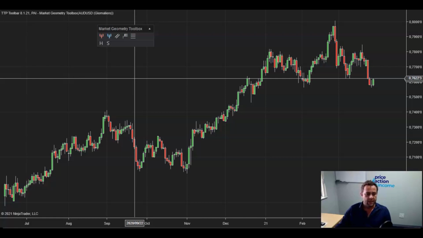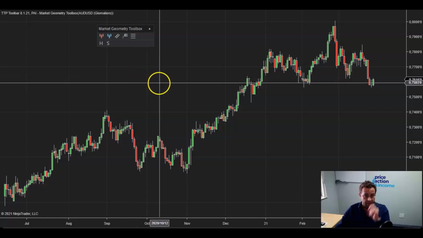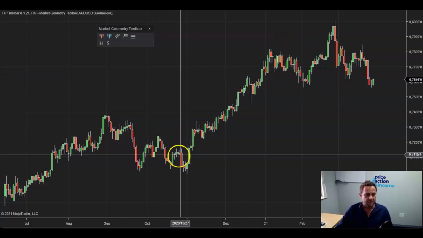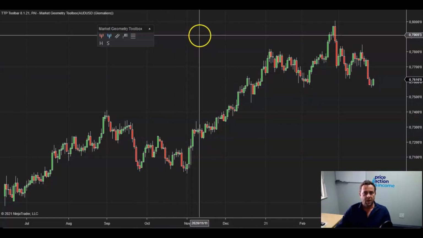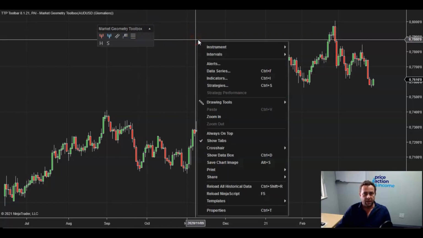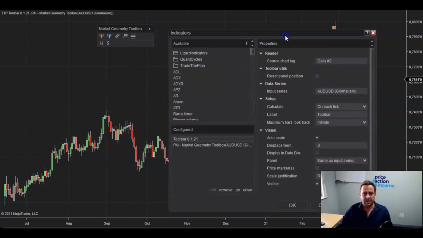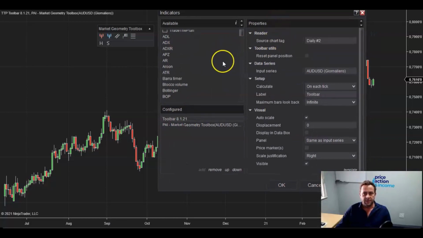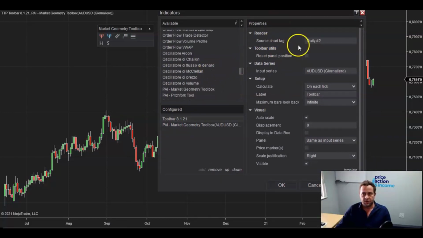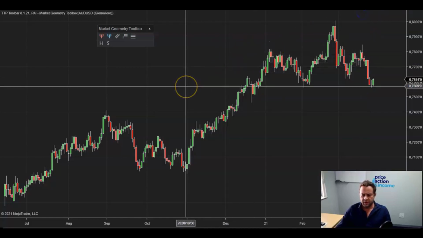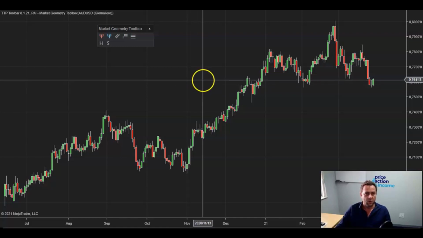Now, firstly, if you're familiar with NinjaTrader 8, this could be any chart. It's actually an Australian dollar, US dollar. You could simply right click, go to indicators. This is created as an indicator, and you can then go down to where it is set once you've installed it. If you're not familiar with the installation process, don't worry, we've got really cool videos that show you exactly step by step how to install everything.